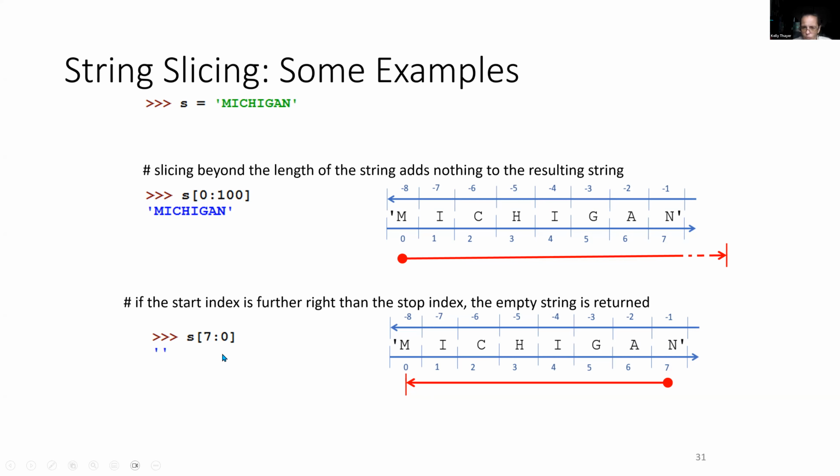Let's take a look at why this might be happening. Let's say we have S of 7, that's the N, down to the 0. Do you see that we're going from the right to the left instead of from the left to the right? The convention in Python is that when you're moving from the right to the left, that is going backwards, you simply get the empty string. So you always want to go from the left to the right to actually get something, because if you go backwards, it will not collect anything.